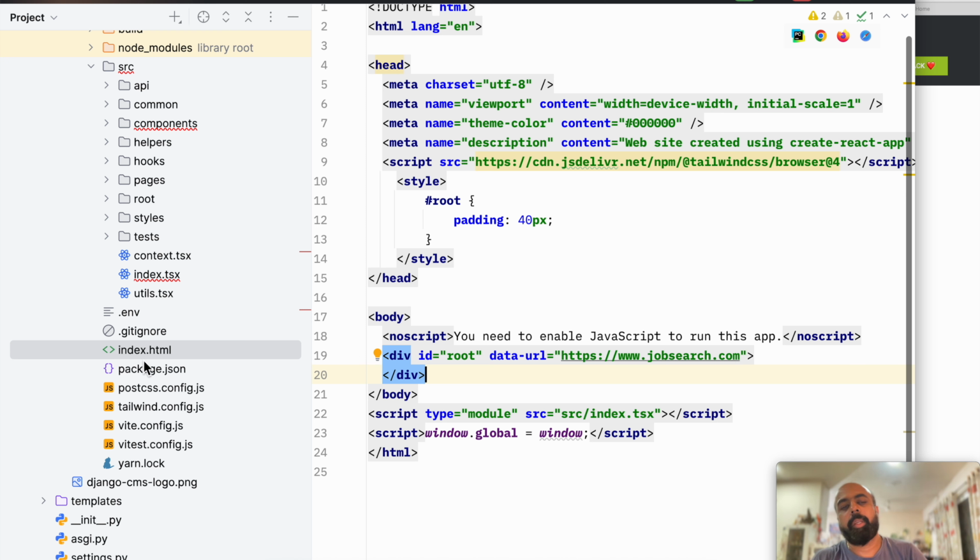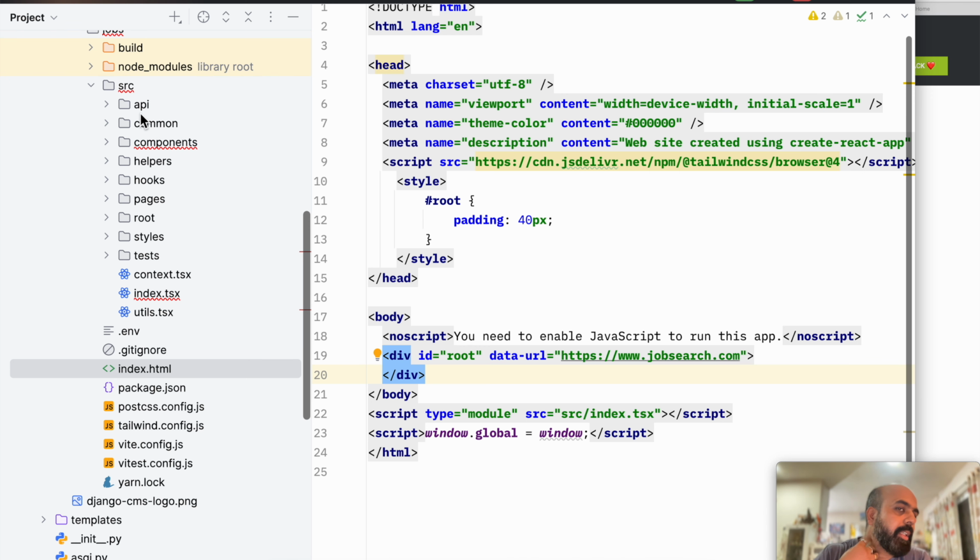Now this index.html is something that we have for this React application. Like I said, we wrote this application in such a manner that a front-end application engineer is able to just run it and do their work, and if we have plugged this in a certain manner, we get all the benefits and all the logic that are implemented in here hooked into our Django application.